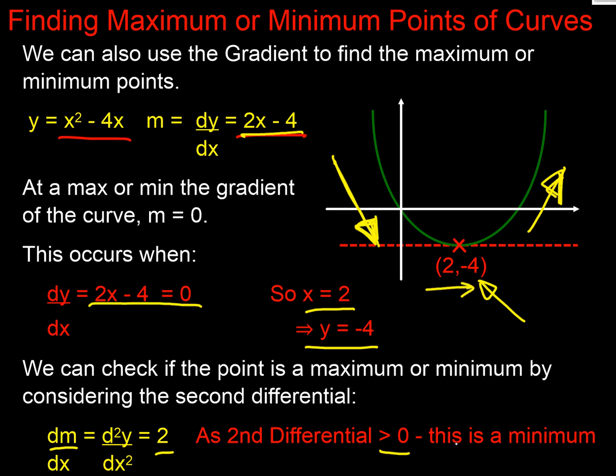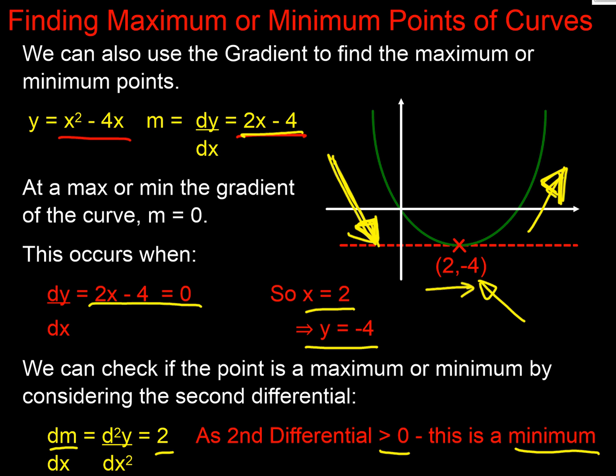So that means that the gradient's increasing, doesn't it? It started at a negative and it turned into a positive. So therefore we've proved that this is a minimum point, yeah? Because it's gone from a negative to a positive. So that's really useful. So we can use differentiation and setting it to 0 to find all our stationary points, our max and our min.